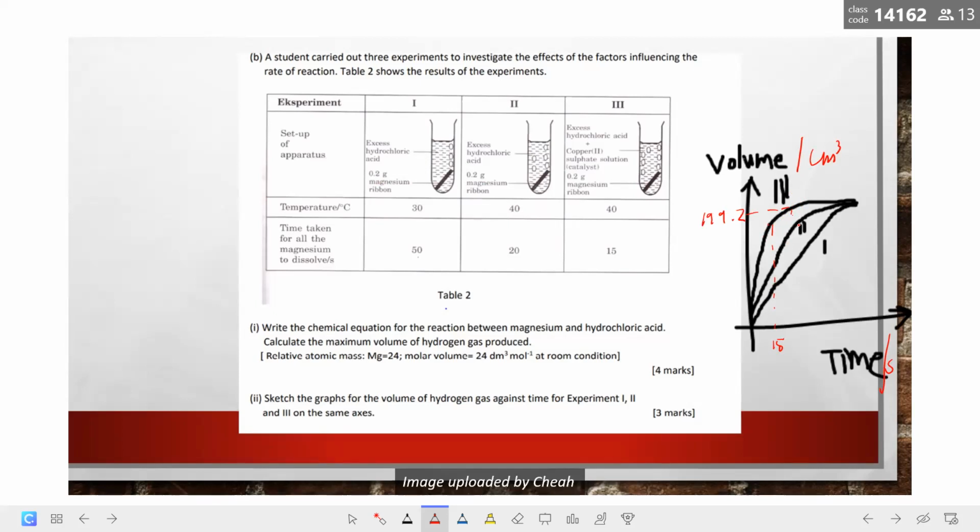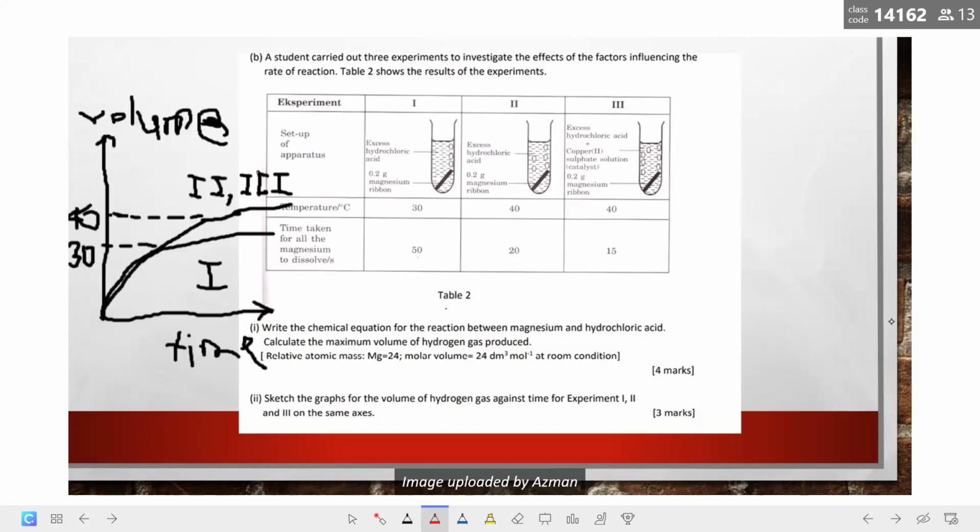And this is 199.2. And then the second one here, 20 seconds. And then the first one here where it's becoming constant, it is going to be 50. So good, all of them are actually meeting up. Correct, because my number of moles is the same. Yes, teacher wants something like this, my graph. Good try, Chia.